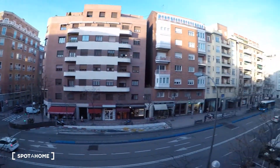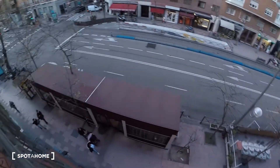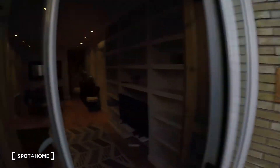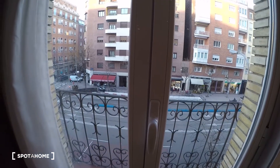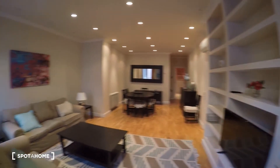This is Diego de León, so you can see the area is nice. We have some bars down here, so it's really good. And even if we have some traffic here, you can check that we can close the doors — these doors — and there is silence. There is noise outside but silence inside. So this is great.